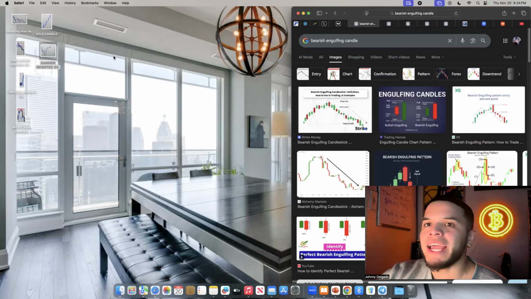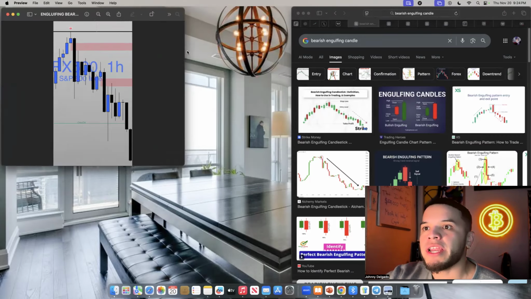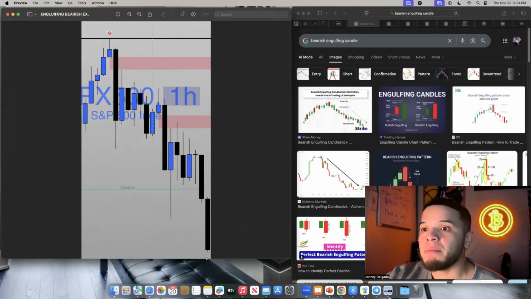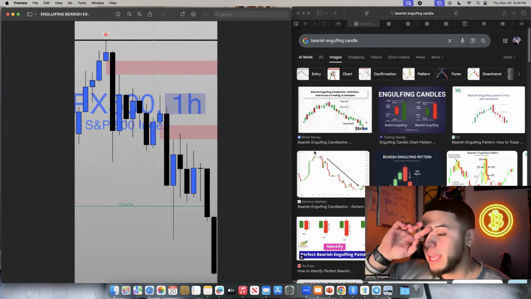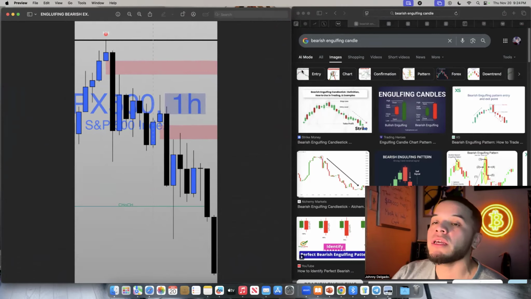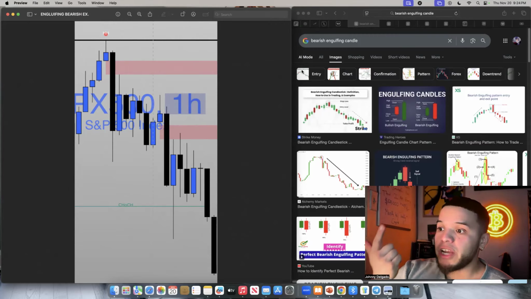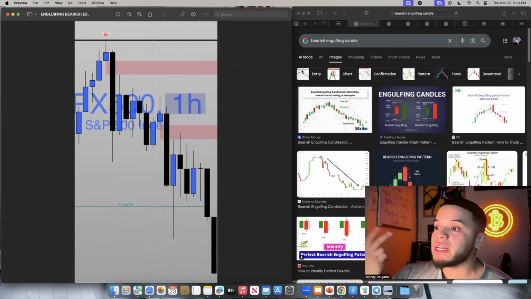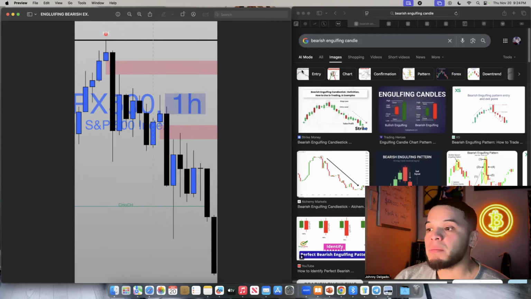The first candlestick pattern that I look for whenever I'm trading in the morning, whether it's bullish or bearish, is an engulfing candle of my real high or my London high. Now, a bearish engulfing, I have here in my notes, usually comes at the top of a bullish trend or off an all-time high. So if you're trading an all-time high, a bullish high in a nutshell, or an overextended bullish market, this is a candlestick pattern that you want to look for.